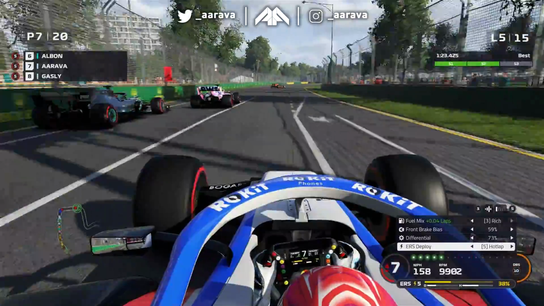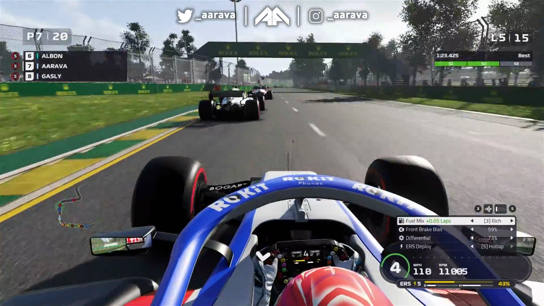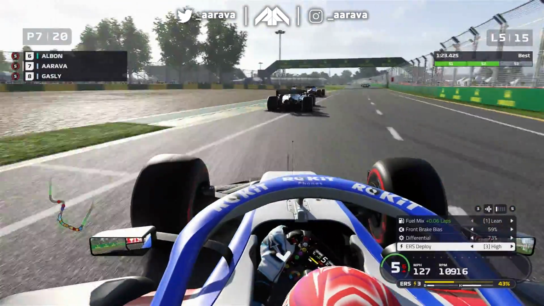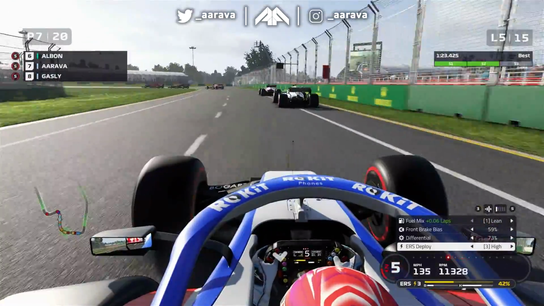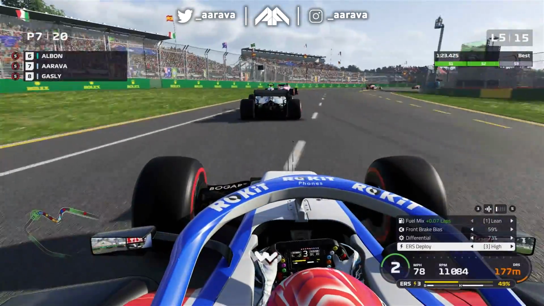Where is Albon going to go? He's going to make the move on Hamilton there. Hamilton defends successfully and keeps him at bay. Albon just unable to make a dive fully and commit to that pass on Hamilton there, and we just really couldn't do anything either. We're just kind of sat there waiting for some space. If I tried to get my nose in, probably wouldn't have ended too well here.